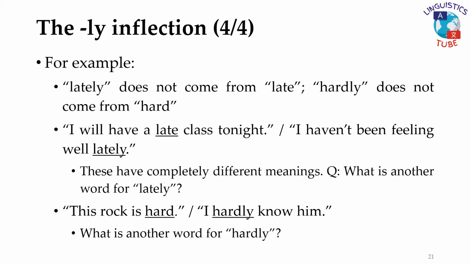To further demonstrate this, here are these examples in sentences. It should be obvious that they have completely different meanings. Firstly, I will have a late class tonight. I haven't been feeling well lately. Another word for lately is recent, so it sounds fine to say, I haven't been feeling well recently. But you certainly cannot say, I will have a recent class tonight.